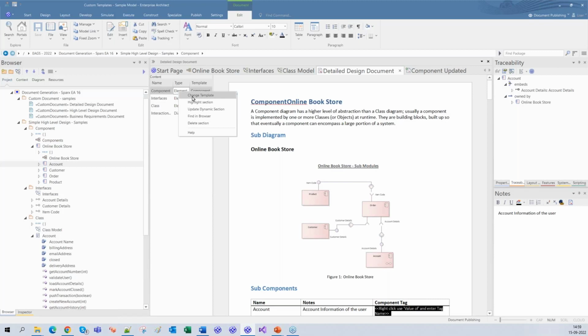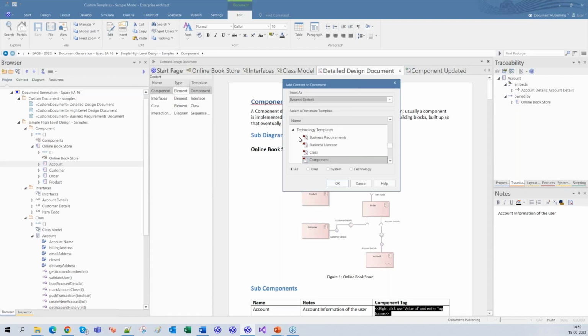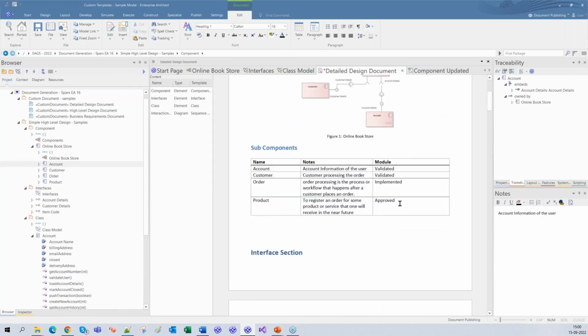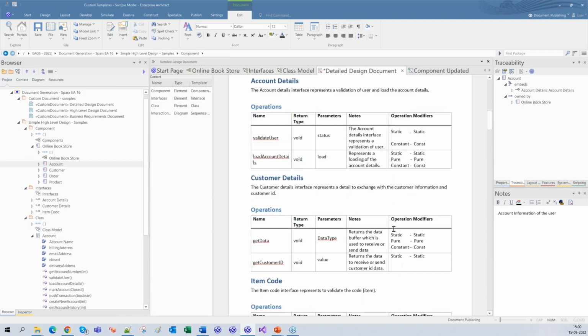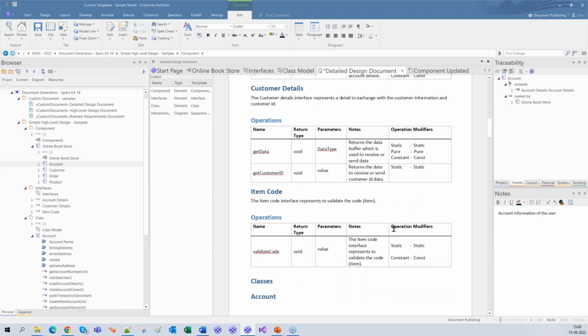we have utilized an existing inbuilt component template, and we have just modified the component template and added a property into it. So what I'm trying to do is instantly change the template to the modified one. I'm selecting change template here, and use template, the updated component template, and if I say okay, you can see this has instantly updated this information. So that should be a similar approach: if you make any modification on the template, you can instantly update it.